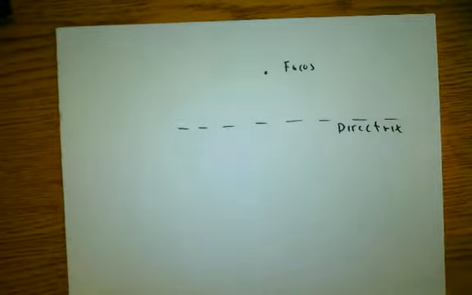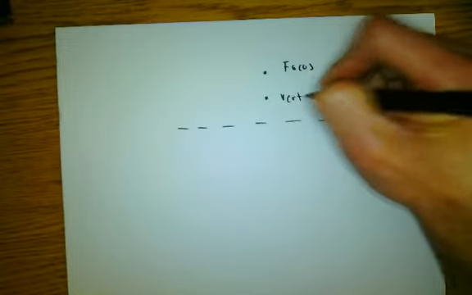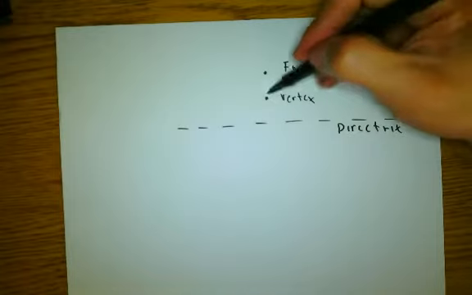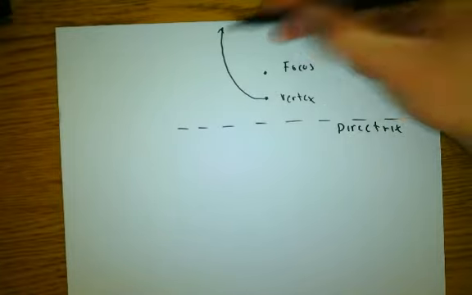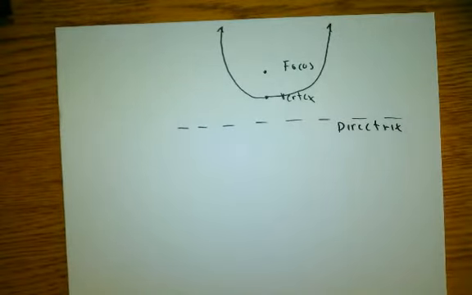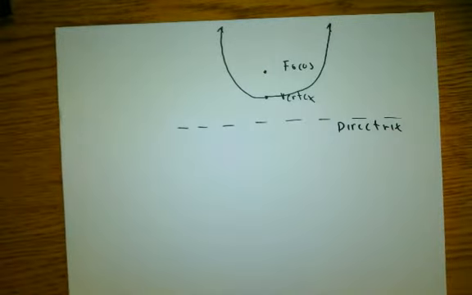There's a vertex. Cool? Now, we all know what a parabola looks like since you took Algebra 2. So, again, I'm not drawing this to scale, so let's just pretend this parabola looks something like that. Okay? That's a terrible parabola. But anyways, here's what I want to mention. Notice how the two most important parts of the parabola, according to the definition, are the focus and the directrix. They're not even on the parabola. You use two things that are not even part of the parabola to create a parabola.